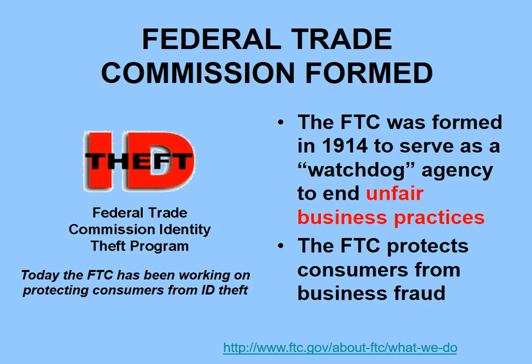So let's talk about that. One of the things that he's going to create is the Federal Trade Commission, which is still around today. And this is essentially a watchdog agency. Watchdog means they're going to be watching, making sure nothing bad goes on, to end unfair business practices. And we know that this was one of the problems of the Gilded Age, these unfair business practices. So the Federal Trade Commission is going to protect the American people essentially from business. And one of the big things they do today is protect consumers from identity theft. And this is something that's big today, is ID theft. Okay.